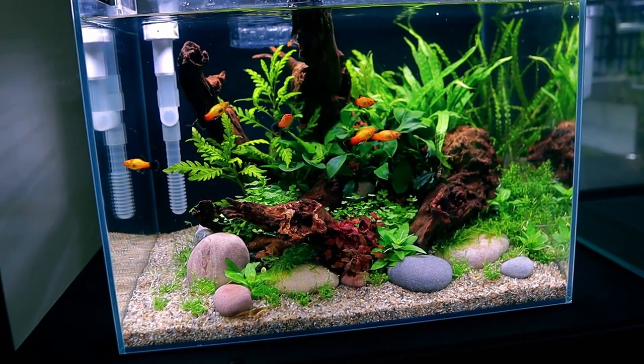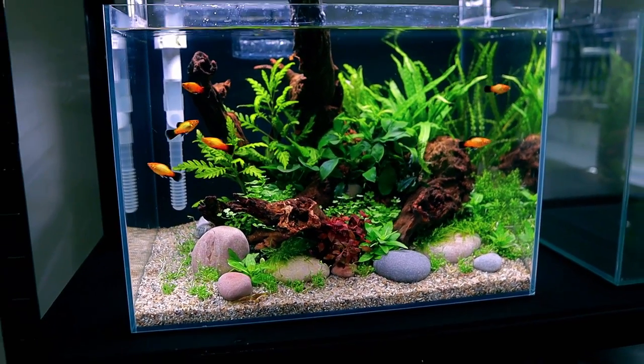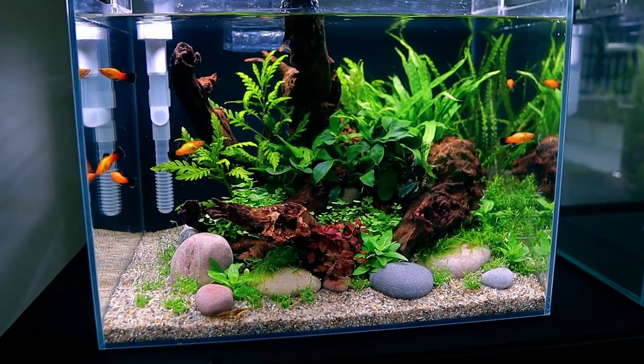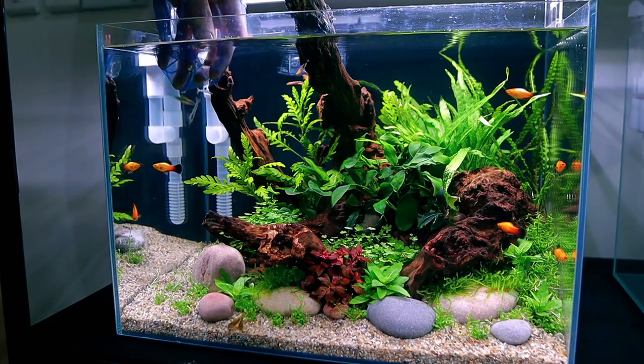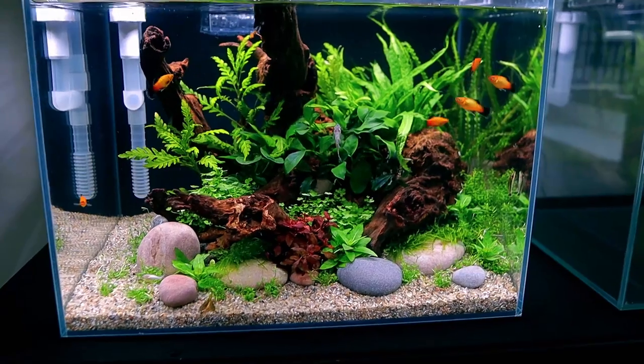So what I'm going to add next is a little cleanup crew. I'm going to put in 3 ottos and 3 mono shrimp. It's only a small tank, you see, so it doesn't need a huge amount. Right, there we go, cleanup crew in.